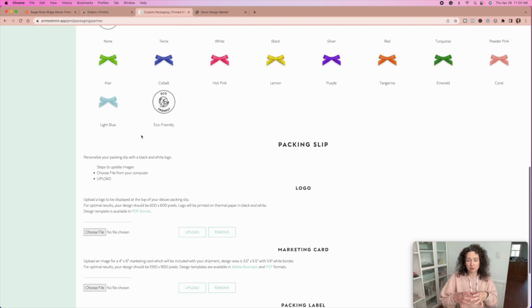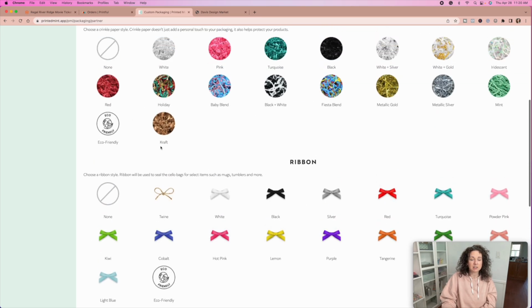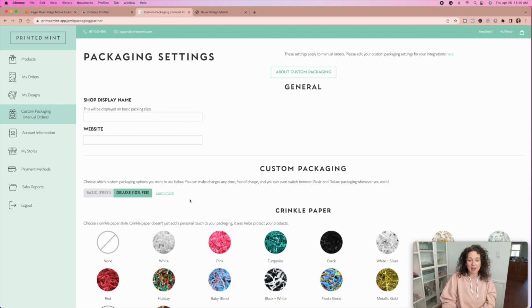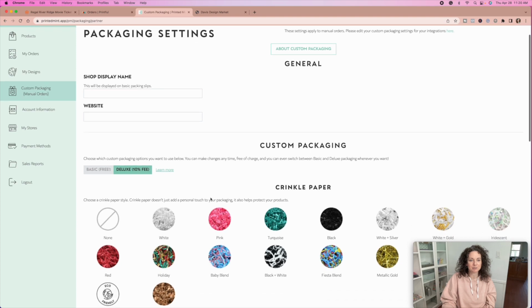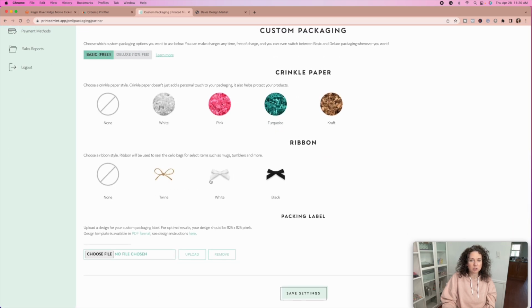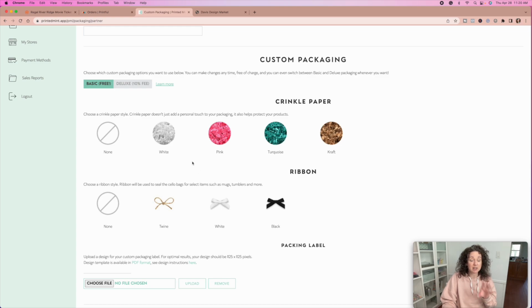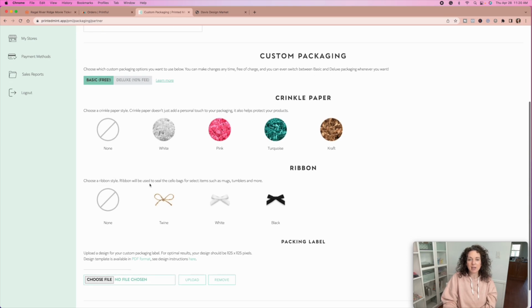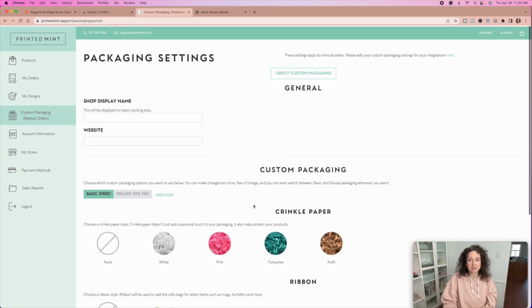And the packing label literally just goes on the outside of your package. It's a sticker. And so, it's a 10% fee to do that. Didn't used to be. That's something that's new, but I mean, it's still not bad. The thing that used to be free that's not is the packing slip. Used to, the packing slip had your logo and stuff on it automatically. Now it's a fee for that. But anyway, so you have the option to customize everything through them.